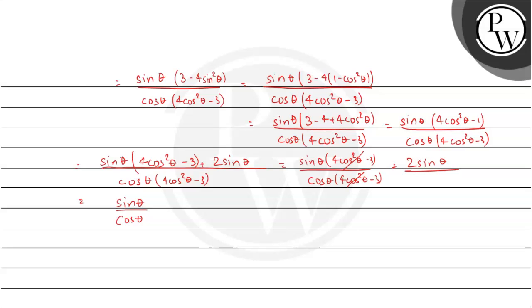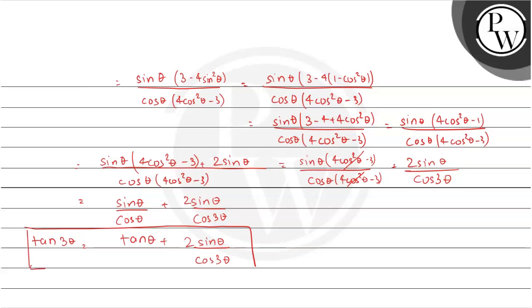And this denominator term was just the expansion form of cos 3 theta. So this is basically written as cos 3 theta, and this entire above fraction would become sin theta upon cos theta plus 2 sin theta upon cos of 3 theta, and hence this is basically written as tan theta plus 2 sin theta upon cos of 3 theta. So this would be the value of tan of 3 theta.